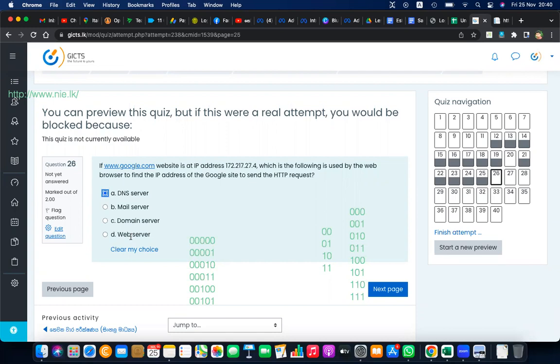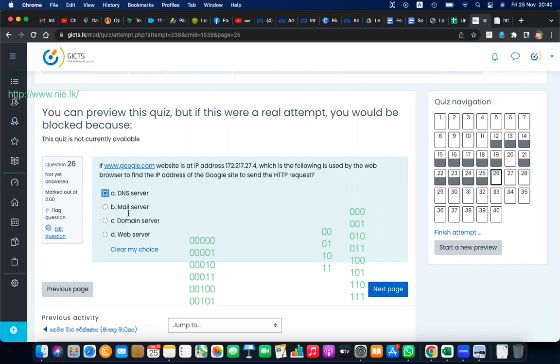Now when I type http://ni.lk, the response is sent by the web server. The request goes to the web server where ni.lk is hosted, by discovering the IP address using the DNS system. Then the web server replies to the requesting computer. That will be this website. Then only the website is visible.